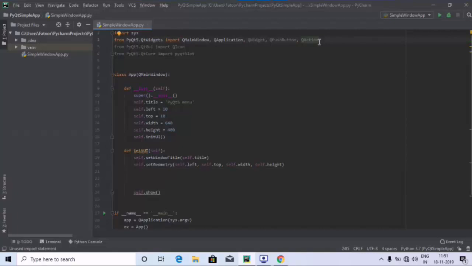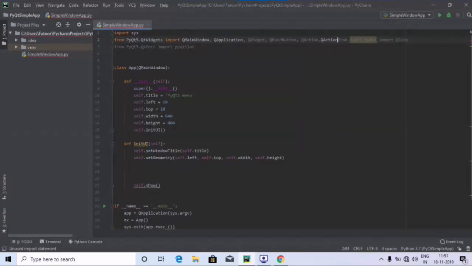So the first thing we are going to do is use the QAction. We're going to import the QAction. Here we go. We have imported the QAction, and one second, it has taken the wrong one. Here we go. So we have used the QAction, and followed by we are going to use the QMainWindow. Here we go. We have imported the required things.